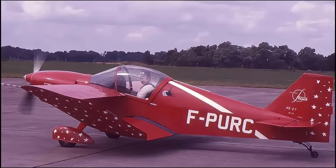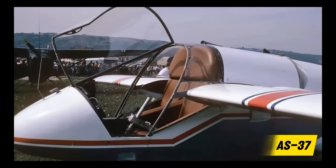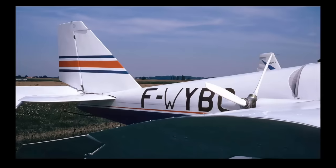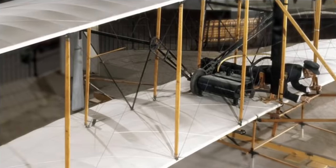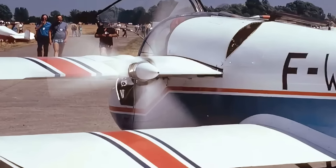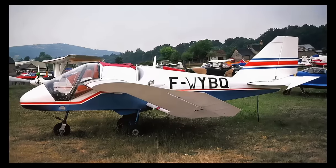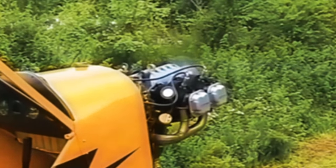Sadly, only one Starkey was built. Andre was focused on an even better — and definitely the most bizarre — version. The AS-37 was a two-seat home-built plane. It had the same staggered wings as the previous designs, but what really set this one apart was the power. Just like the Wright Flyer 70 years before it, the AS-37 had one engine in the fuselage that drove twin propellers using belt drives. The props were attached in a narrow gap between the front and back wings. So we can agree that Stark was an out-of-the-box kind of thinker, and this really became evident when it came time to pick an engine.